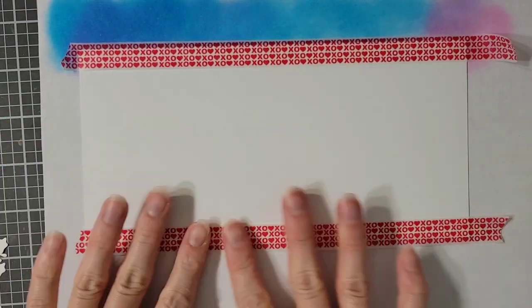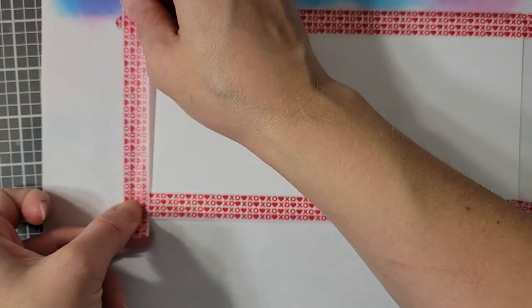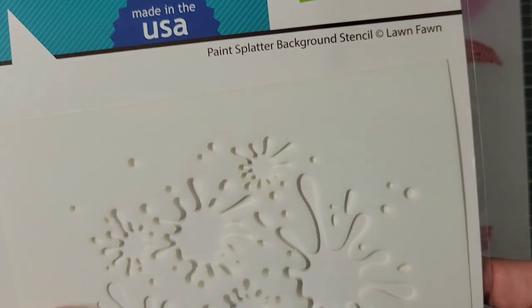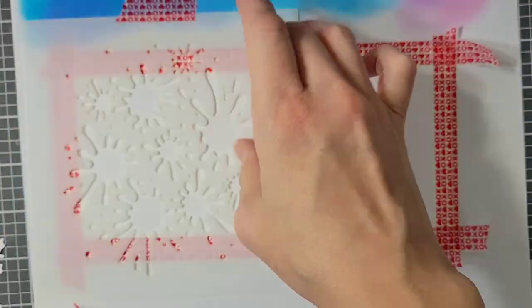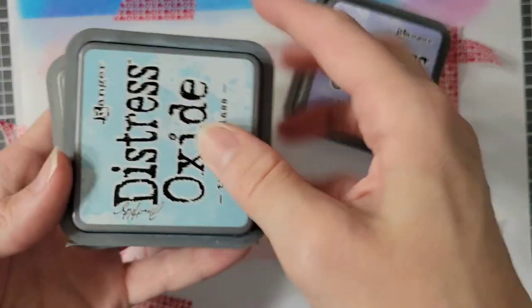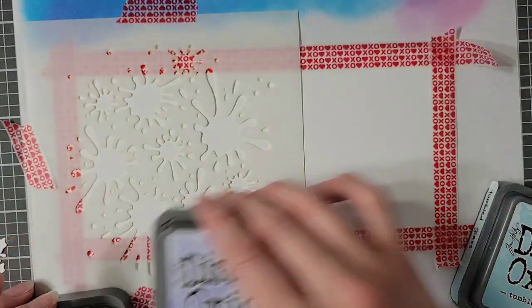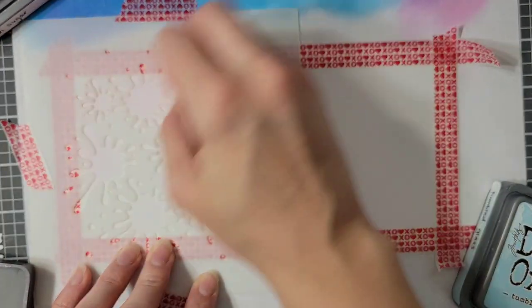Now here I have my card panel and I'm just masking off the edges a little bit with some washi tape. I did kind of de-stick it just slightly on my arm to make sure that it wasn't going to rip up my paper. Here I have the paint splatter background stencil from Lawn Fawn. And if you follow Lawn Fawn anything, you'll know this is one of their new products. It's super fun. If you don't have it and you think it might be fun, it is. You should get it. Here's me being a bad influence.